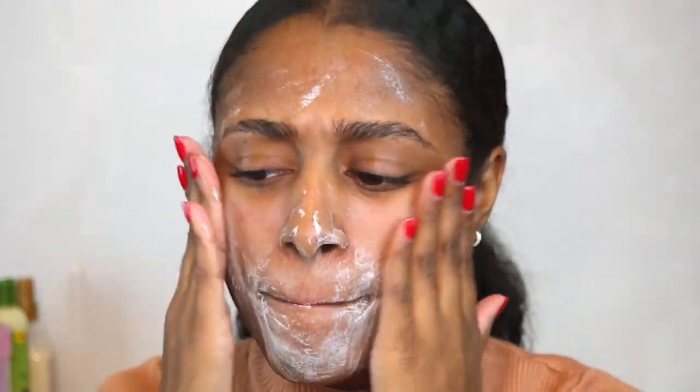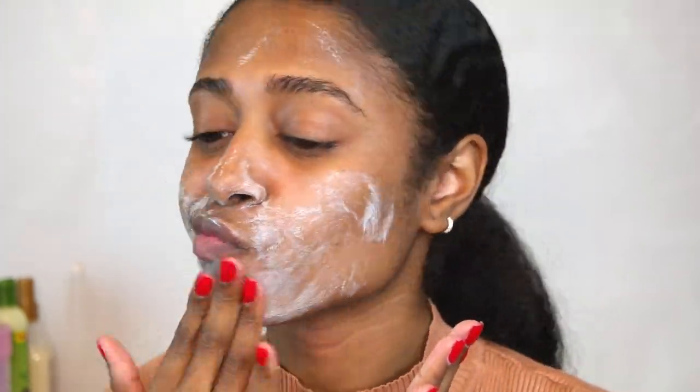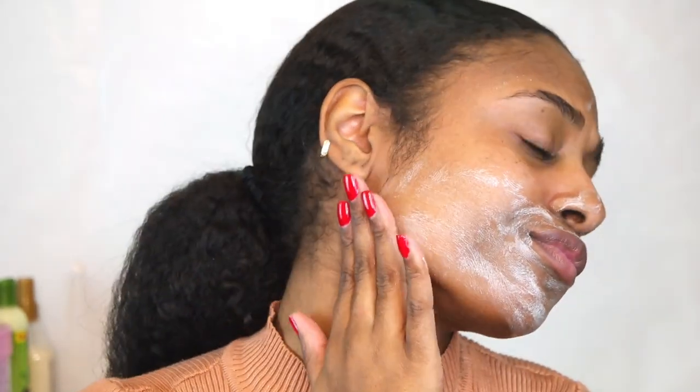As you guys can see, I'm going in with a face cleanser. You just want to be sure to use a face cleanser before you start to remove any dirt or debris that may be lingering on your face. Secondly, I'm using a warm washcloth to remove any of that facial cleanser. And then you're going to see me go in with an oil.